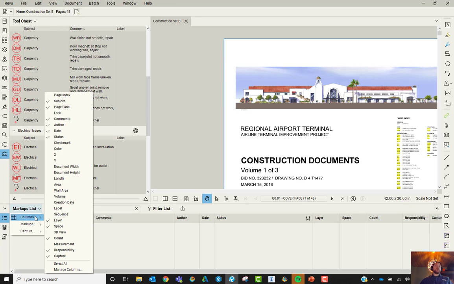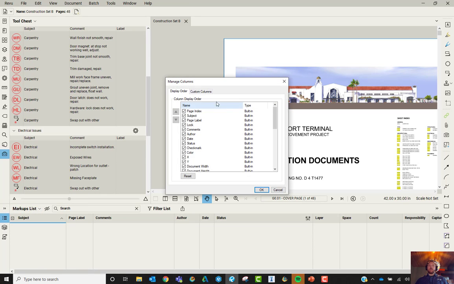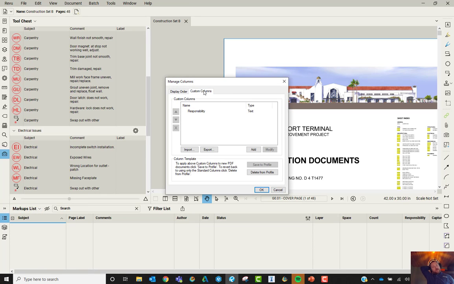With the markups list, and I covered this with the takeoff workflow if many of you haven't gotten into that yet, we have the capability to create custom columns. This doesn't have to be from a takeoff perspective. It can be for assigning responsibility in a PM kind of workflow, all the way to putting in more information, specs, or really anything that you may need to push into these comments.